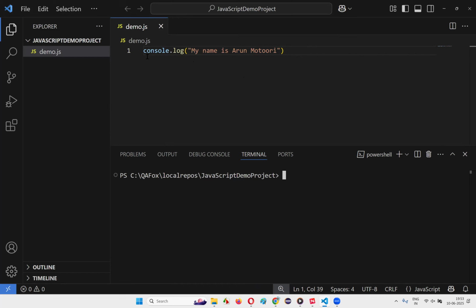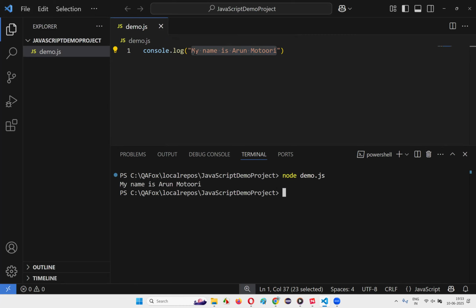Now I want to run this JavaScript code to see whether this console.log will print this particular text in the terminal output or not. For that, I have to use the node command: node, space, the name and extension of the file, demo.js, and press enter.